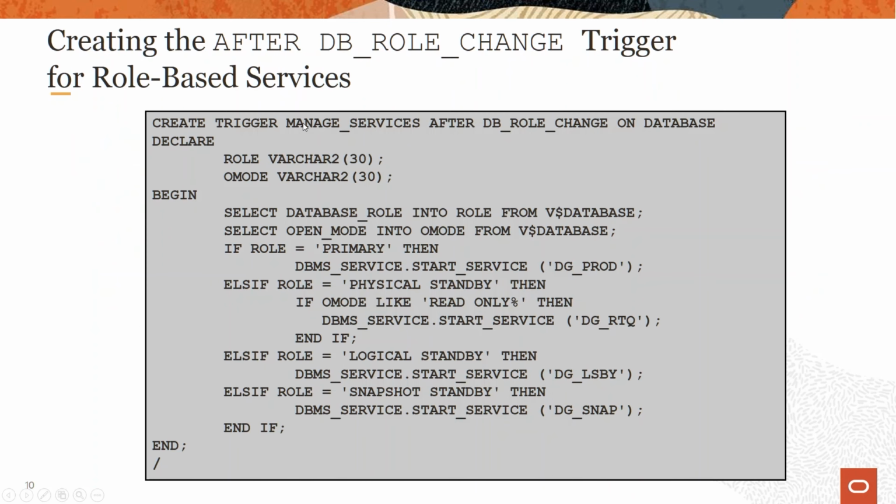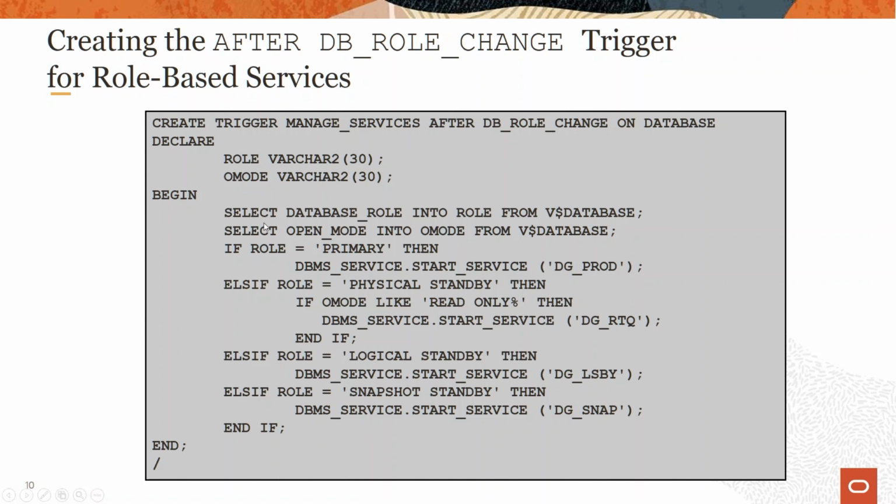So here's an example. You can create a trigger to start services in case of the role change. So this is the after DB role change trigger. And you can also create an after startup trigger as well. So if a database role gets changed, or if a database is restarted, double check the database role and then start the service appropriately.